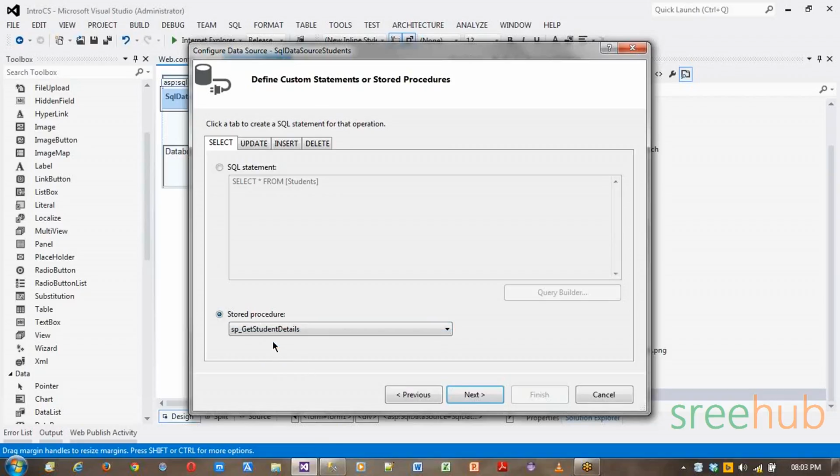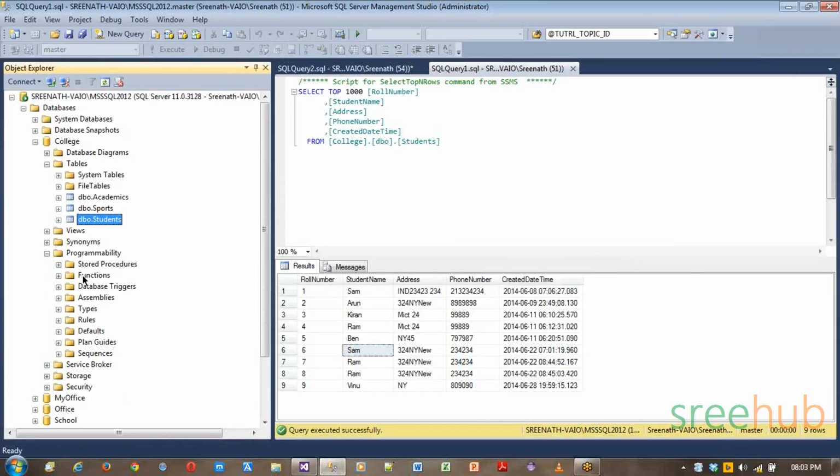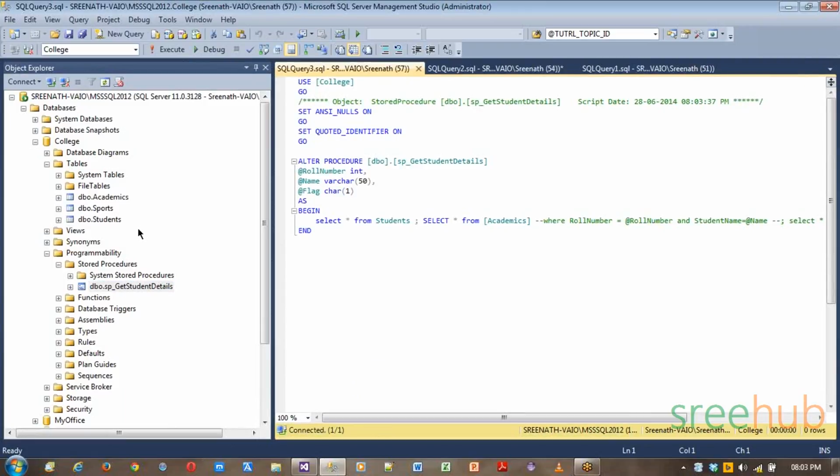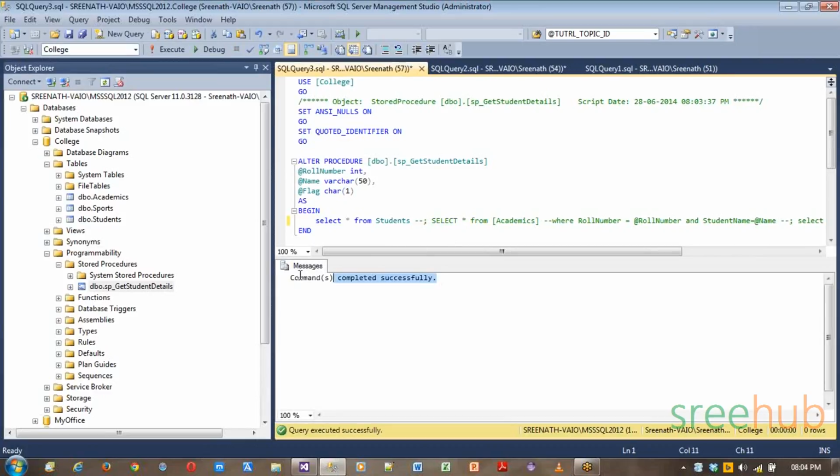Now we know that we have something called get students SP, which will retrieve the students. Let me just open this SP. If you have many SPs, your data source will be automatically refreshed. So whenever you add any new object to it, when I say object, it's a DB object, your SPs, tables, functions, these are normally called data objects. Now you can see this is returning some set of students and so on. So let me just comment this and let's say I want only one set to be returned. Now you can see it will give you a complete set of students.